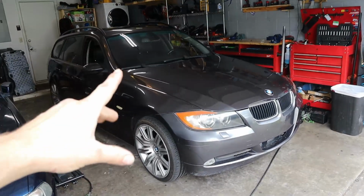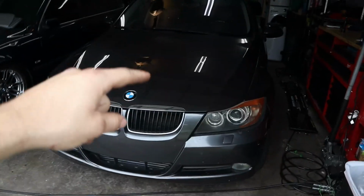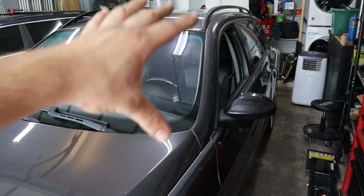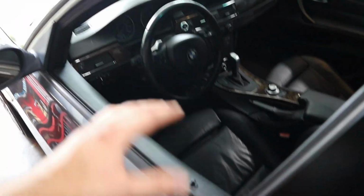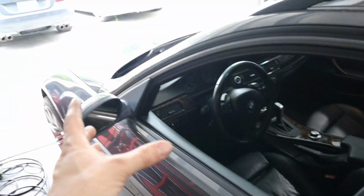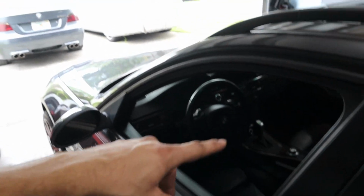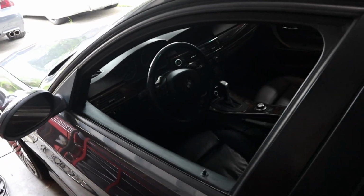Now, I was doing some coding recently on the 335i, and I had kind of a little revelation because I really want to get the cruise control working. I'm able to get most of the coding errors off on the dashboard, but there's still some errors in the modules, such as the DSC, which I guess is getting a signal from the LDM module, but I don't think it's supposed to be connected. And this is an older car, so they kind of work differently. Anyways, I think we need to disconnect the LDM and see if we have cruise control working again on this car, and hopefully if we do, that would be a really cool next step in this build. So let's go ahead and try that out.